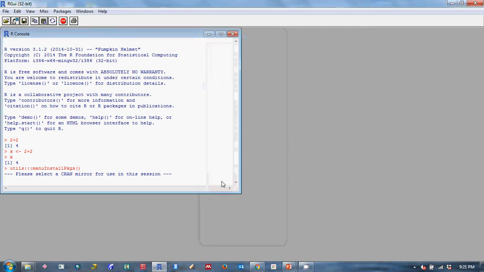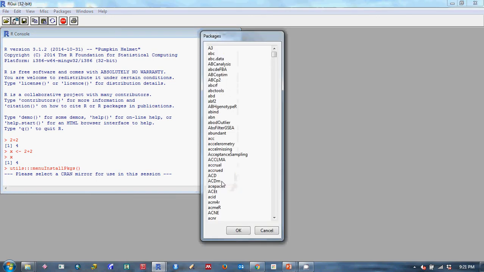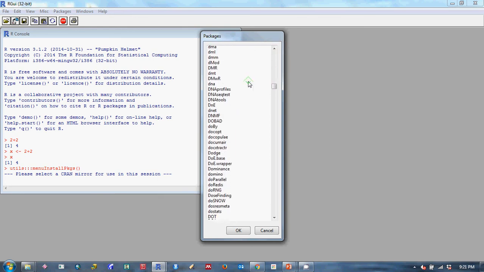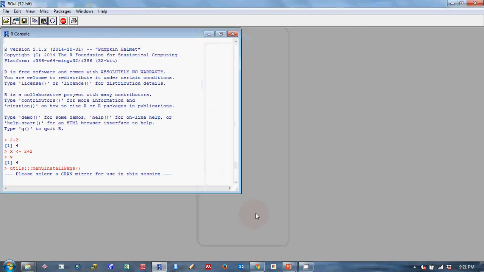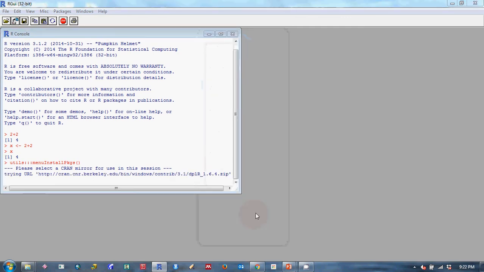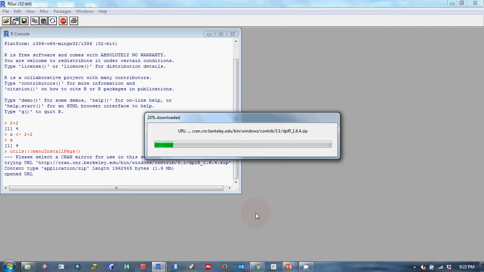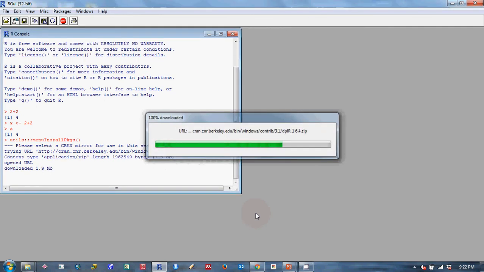And you're going to download 2 different packages for this project. The first one you're going to need is dplR, and that stands for Dendrochronology Program Library. So you can scroll down this list of packages down to D, and I'm going to look for dplR. Here it is right here. So you click that and click OK, and R will download and install the package and all the stuff you need to go along with that package.